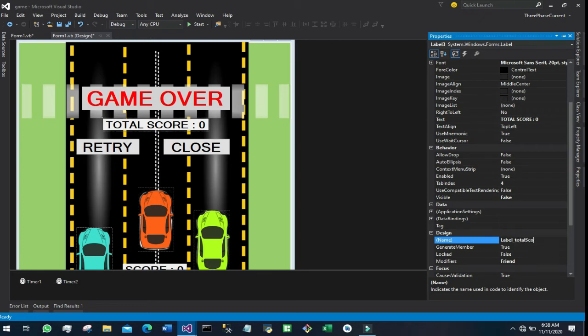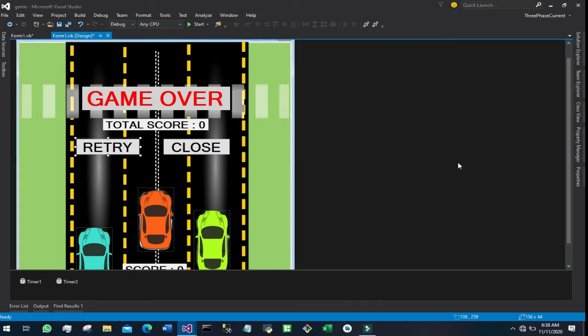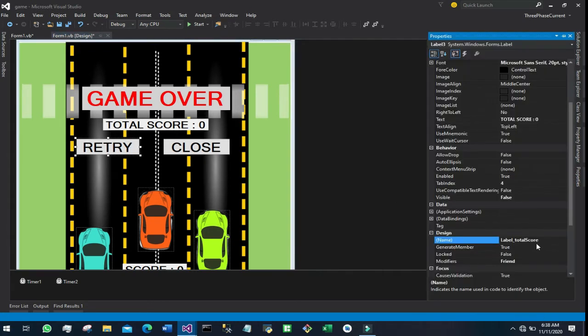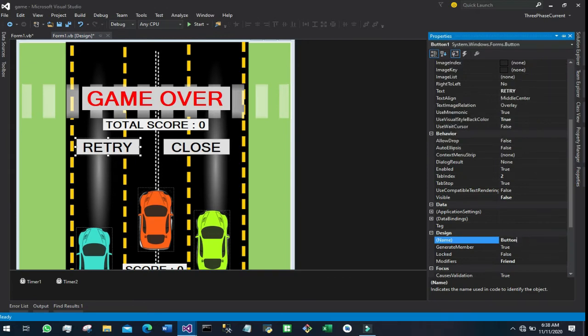Another one for retry: button underscore retry. The same thing applies to close: button underscore close. And also the score: label underscore score. Okay, so back to the code.